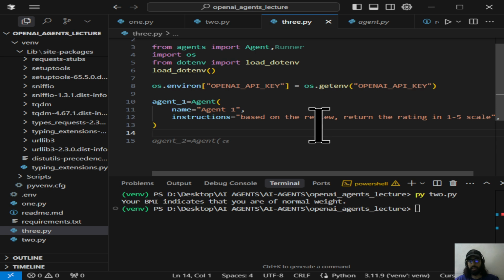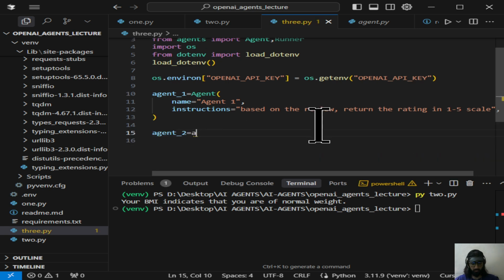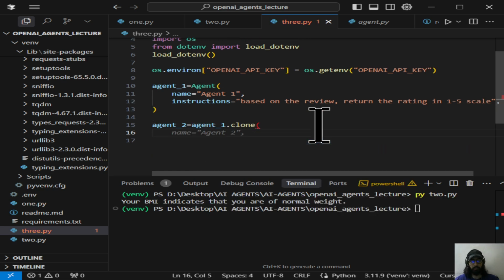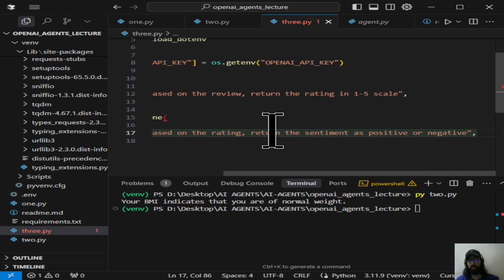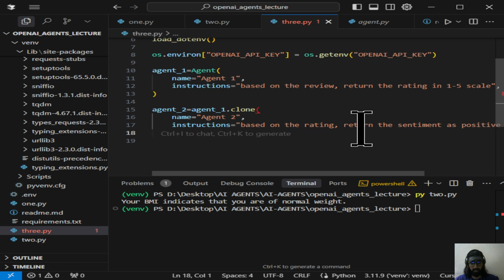Now guys, agent 2. Agent 2 will be cloning agent 1, and we'll be naming it agent 2. And what are the instructions that we'll be giving it? Based on the rating, return the sentiment as positive or negative.